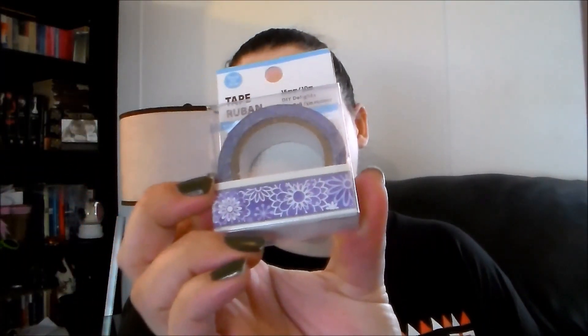They also had a whole bunch of new decorative tape. If you've watched me for a while, you know my washi tape collection is out of control — I just did a whole video on that last week. But when I saw these I couldn't help it. The first one is an adorable owl-printed tape. It's not exactly washi tape — it's a plasticky-sort but not plastic, it peels and tears easy, so I just call it washi tape. The second one is this gorgeous blue floral tape — I thought it was just so pretty.